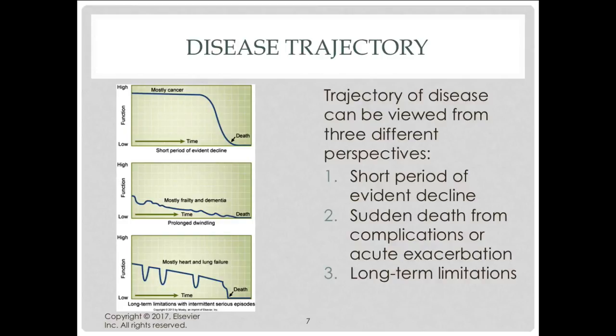Okay, disease trajectory. This was talked about a lot. A really good explanation was given about this in the ebook. In the ebook, their first square was actually on sudden death. And as you know, the disease trajectory on that is pretty evident, where you're pretty much going along and you're good, and then boom, you're dead. And so you can see how, when we're looking at trajectories and how we're going to use that in our role as nurses, these three are probably the more important, because these are the patients that we're going to see over a long period of time.